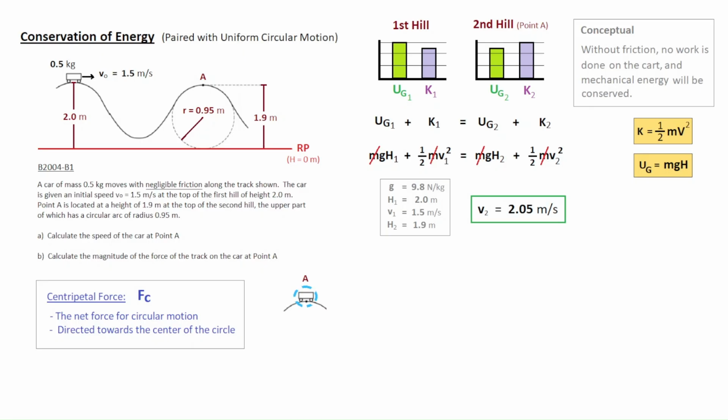So we draw a force diagram for the cart when it's at position A. 2 forces exist, a downward gravitational force from Earth and an upward force from the track, a normal force. We're being asked to find the force from the track, and this is the one now we should be hunting for, Fn, since it is provided by the track. Because the net force needs to point inward, that makes gravitational force larger than normal force. Notice how gravitational force would point towards the center of the curve, and normal force points away. That's why gravitational force is larger.